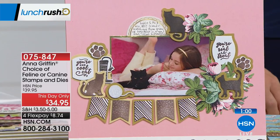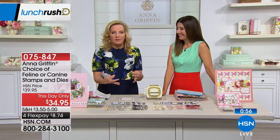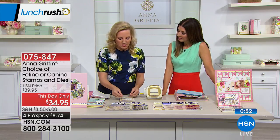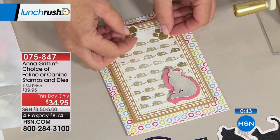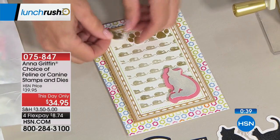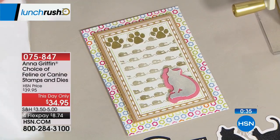As you're building these things, I found that having a background, a border, a central image like an icon, and the perfect sentiment made card making really easy, and having it all in one set. Let's face it, we can't all buy what we want all the time. So when you have all the elements that you need to make a perfect composition, whether you're stamping or die cutting or whatever you're doing, it was so much fun.